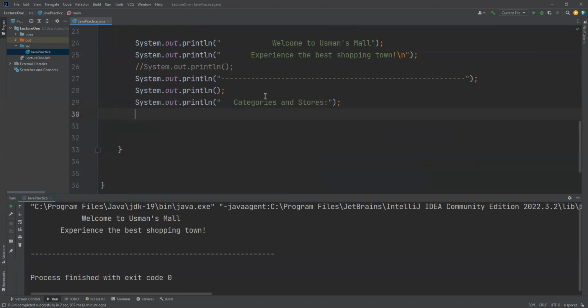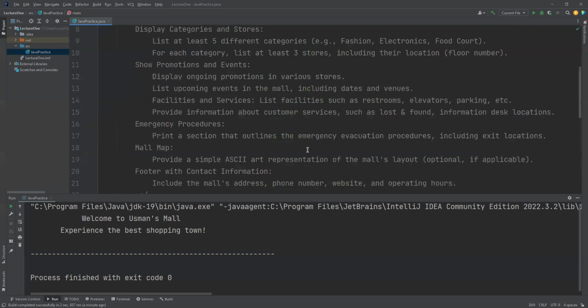Then you can go down just like this, and that would be fashion, and then tab it, or space, and create a directory just like this.